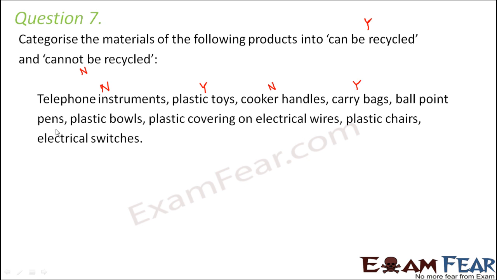Ballpoint pens, can it be recycled? Yes. Plastic bowls, yes, it can be recycled. Plastic covering on electrical wires. So you see all the plastic things that can be recycled. The plastic chairs, but when you talk about the electrical switches, again it cannot be recycled. So all the plastic things can actually be recycled.